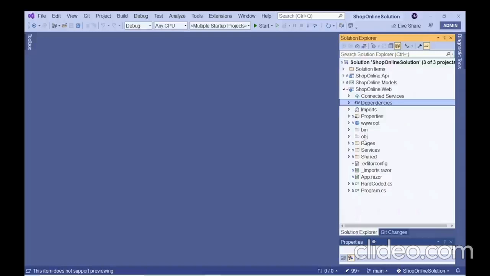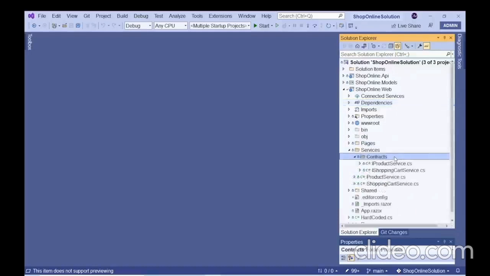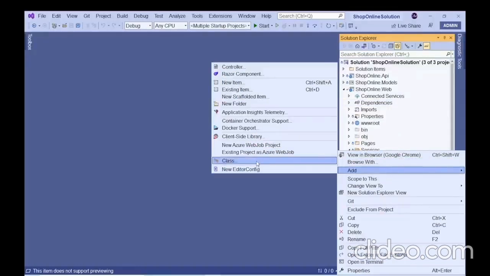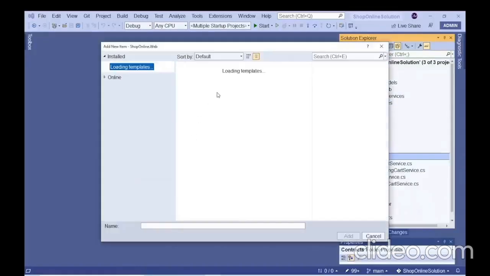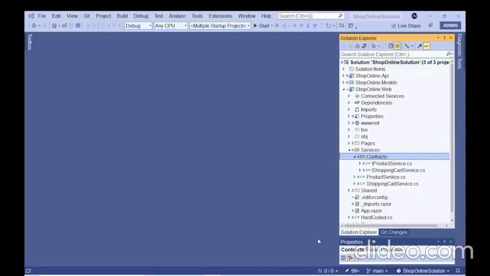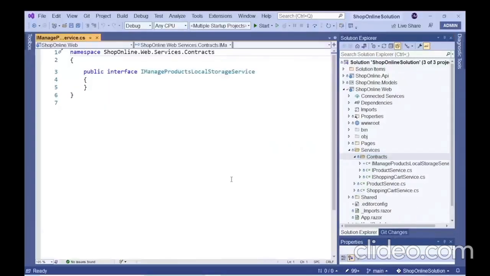We are now going to create two services to encapsulate our local storage functionality. So let's first create an interface named IManageProductsLocalStorageService. Let's create two method definitions, like this.